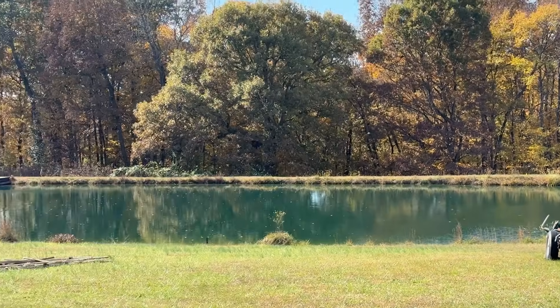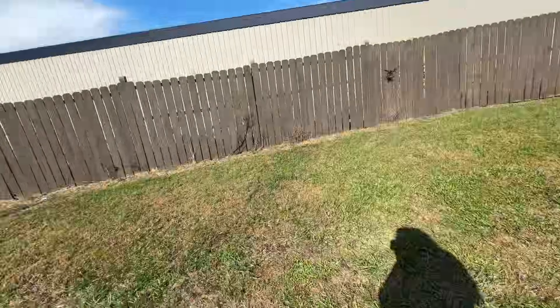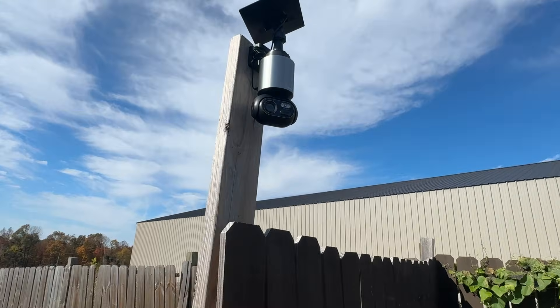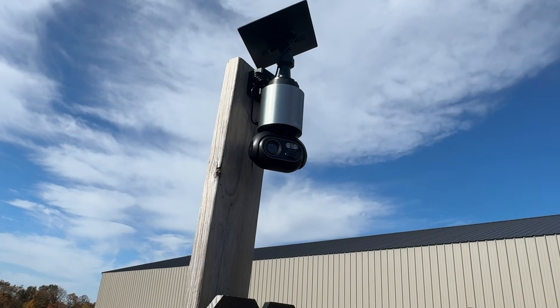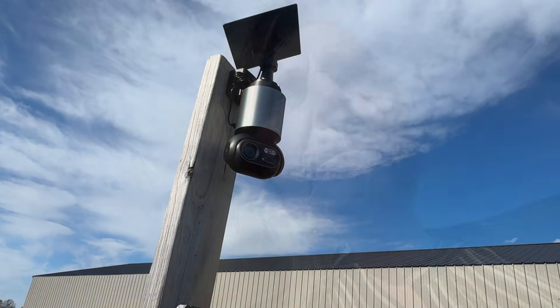And then we have all those woods right there, and then of course there's behind the shop. That's why I was excited when a company by the name of BoxLab reached out and asked if we'd be willing to try their security system, and I said yeah, we would. We do have these areas where we need more security, and these cameras were so easy to install. We put the cameras up in areas that we didn't have coverage, which is perfect because it's difficult to have cameras in all directions. But it's necessary so we can see when our goats get out, because they get out all the time — I caught them out by the road probably two days ago, and our camera just happened to pick it up.